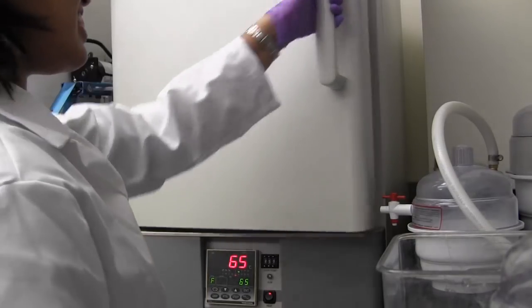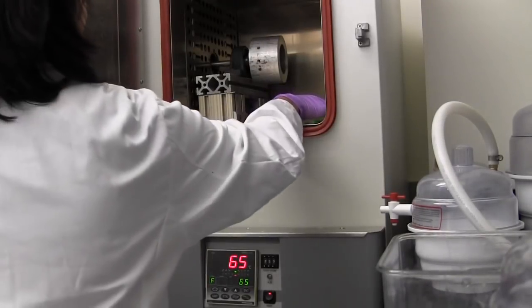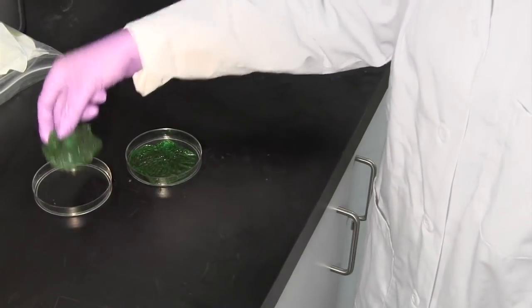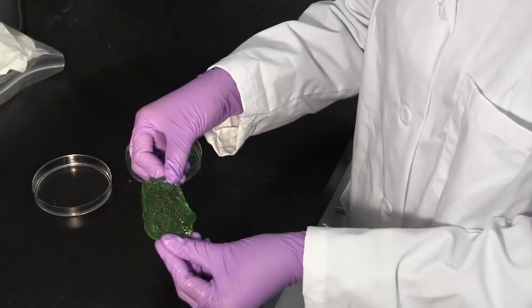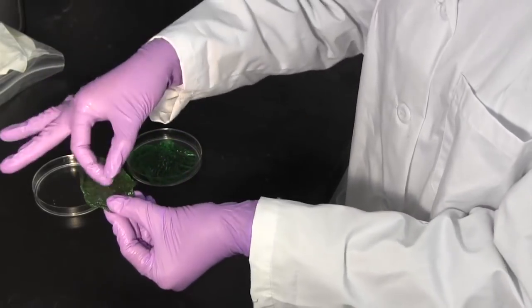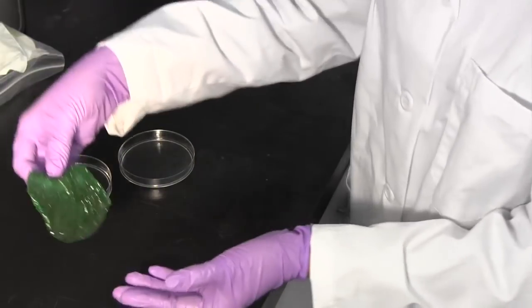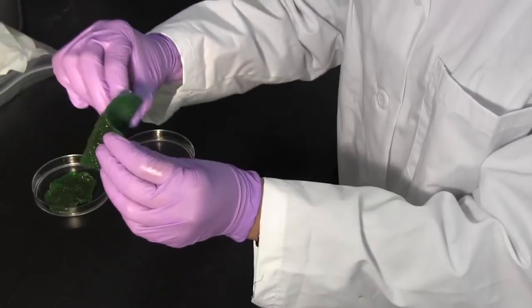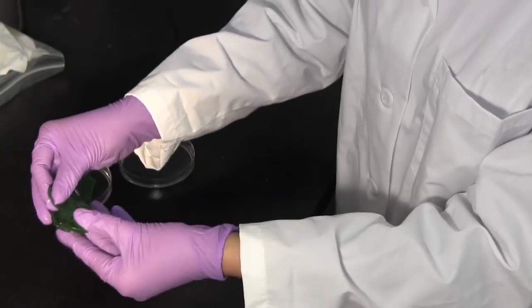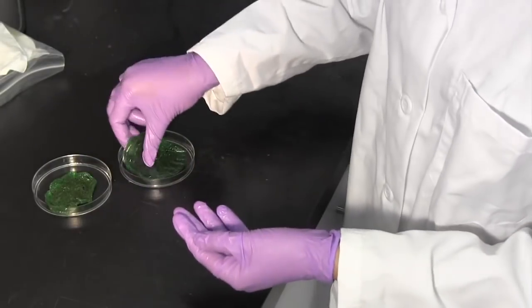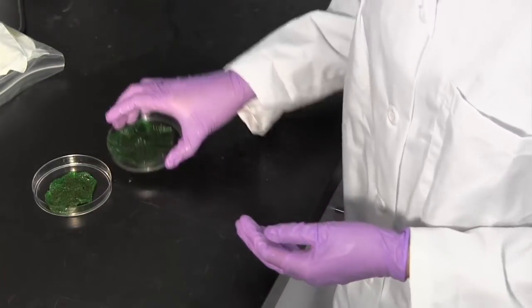Now let's go see what it looks like when we take the plastic out of the oven. If you add less glycerin you'll get a plastic that's somewhat hard and rigid. If you add more glycerin you'll get a plastic that's more flexible and bendable. So depending on how much glycerin you add you can create plastics depending on your needs.